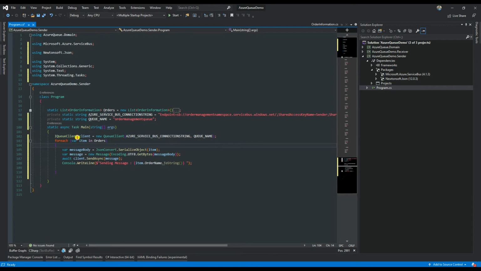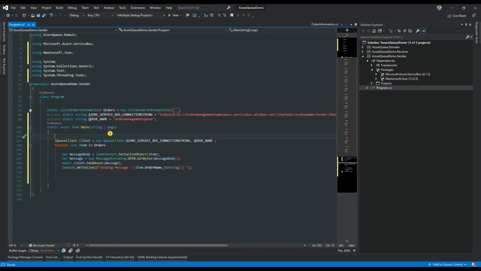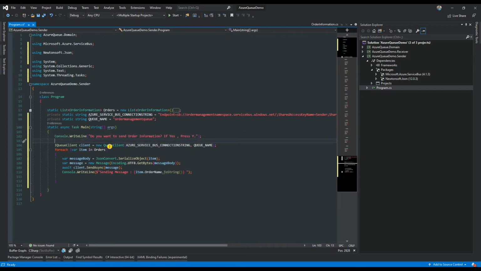Right now this method is asynchronous, and finally we are adding a Console.WriteLine, which will show that this order has been sent. Let me add a few lines of code, so as not to accidentally send any messages, so that we can ask the user first, and only if the user says yes, I want to send, then we send the message.